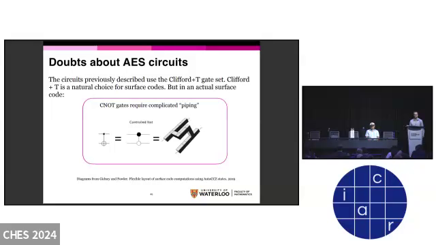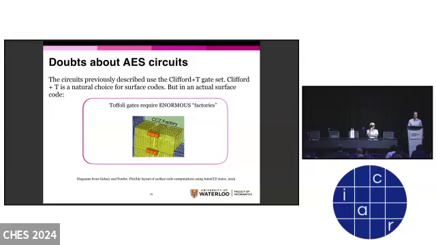CNOT gates are interesting. They're a Clifford gate, but to do them in the surface code, you actually need this sort of piping. So again, this creates these kind of routing problems. And there's 2 colors on these diagrams, and you have to get the colors right, which makes these wacky sort of shapes. And then finally, your Toffoli gates require these factories, and it's just this enormous layout and this enormous amount of time. You can see the little squares in here. That's one logical qubit. So each little square is thousands of physical qubits. It's just this massive portion of the layout that you need for your quantum computer to do these factories. And so all of these are complications that haven't really been accounted for in analyzing Grover search and AES.